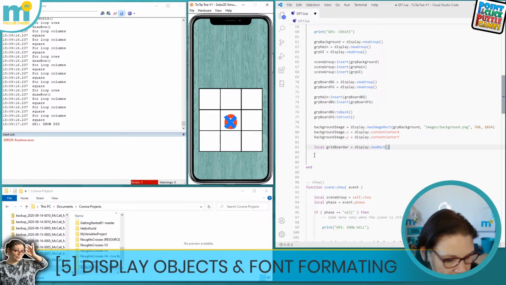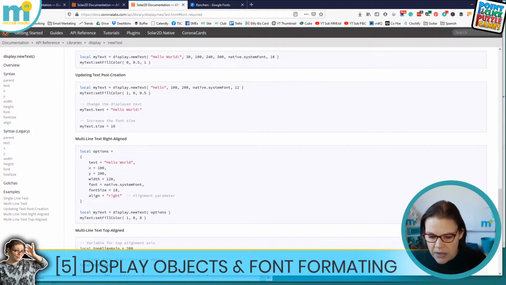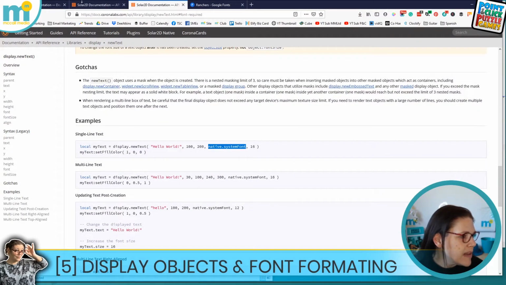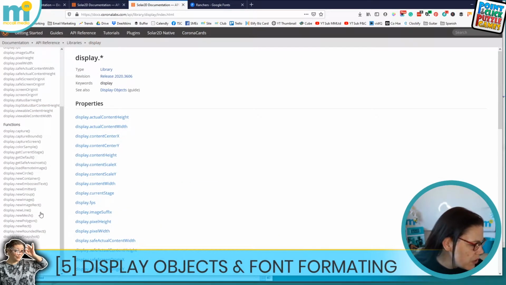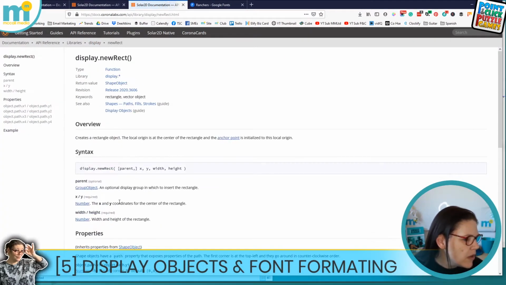And I'm going to just save that there, and we are now going to need to populate it. So first thing we're going to do, if you remember the syntax that was in use, is we are going to put it into a group. Now I want this to be part of, where's my display up here? Let's go to new rectangle and I'll show you the syntax. New rectangle. So here we go.